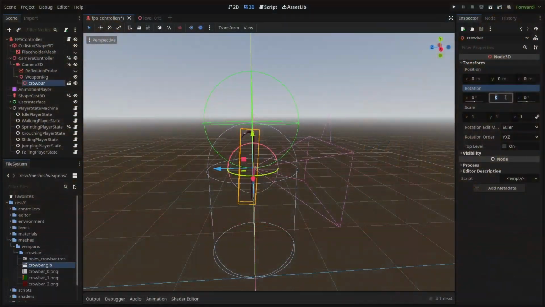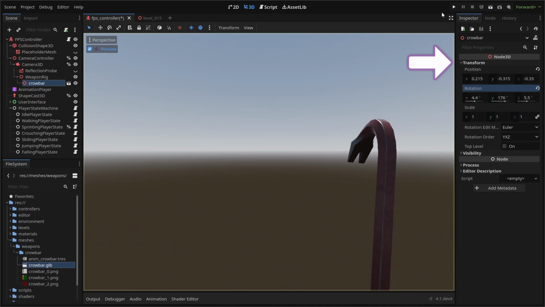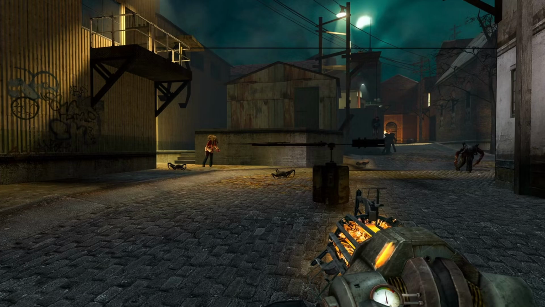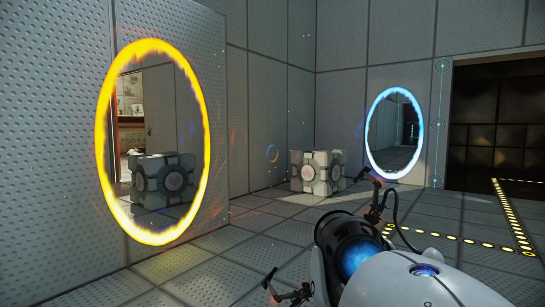After adding the crowbar mesh, you'll get an instance of the crowbar in the controller scene. My position and rotation settings are as follows in my example. You can also use the camera preview to see how the crowbar looks through your camera. Feel free to use real game screenshots to get an idea of the placement as well. Now, a more general rule is to keep the middle of the screen clear so the player has a good view of the action, but feel free to experiment according to your needs.